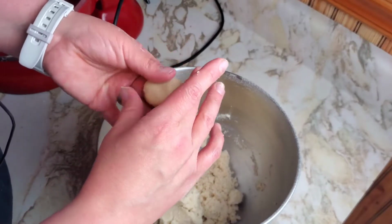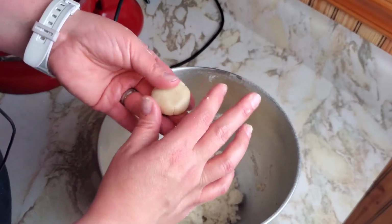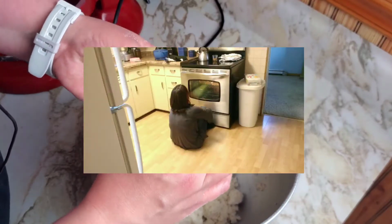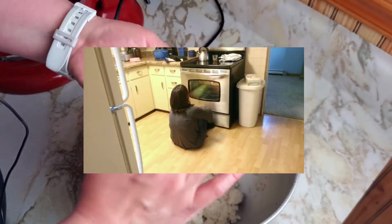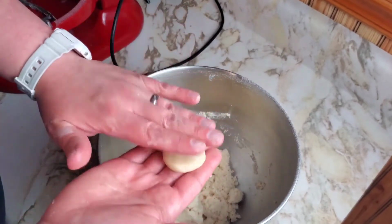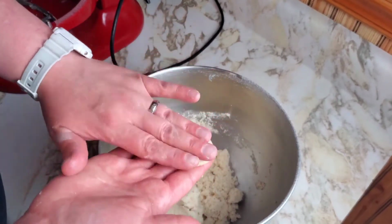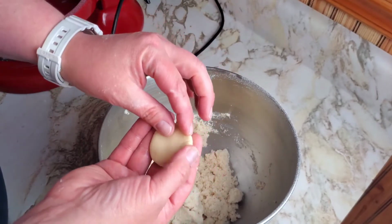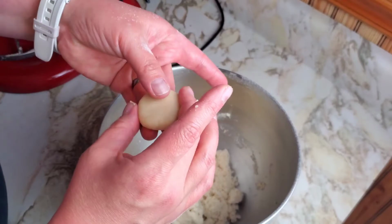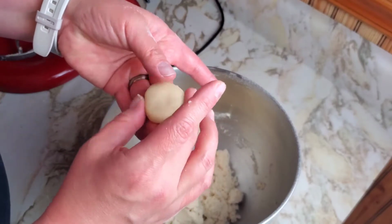If it's a little tiny cookie, I'm gonna check it after 10, maybe 8, maybe 5. I think I might just put a chair in front of the oven and watch it the entire time. So yeah, we don't want our cookies to burn. So lots more of these, and after I've got them all cookie shaped, I'll be back.